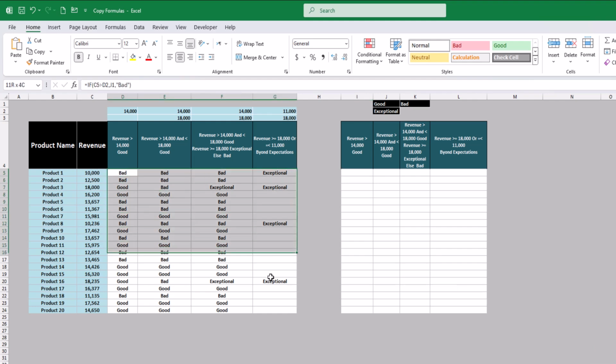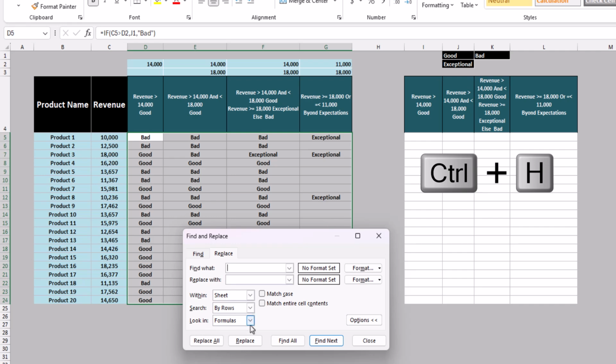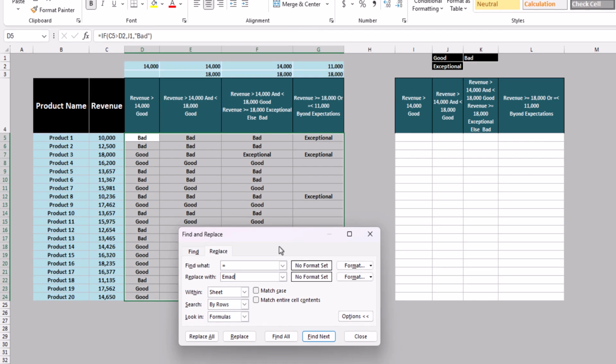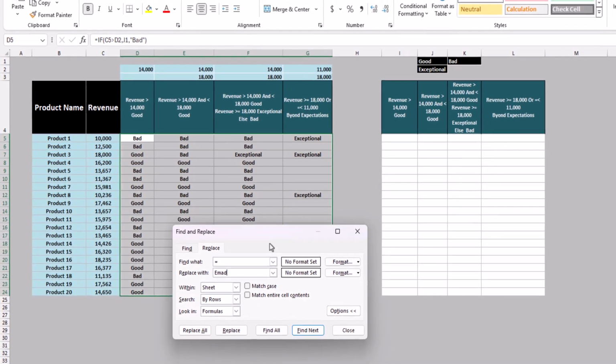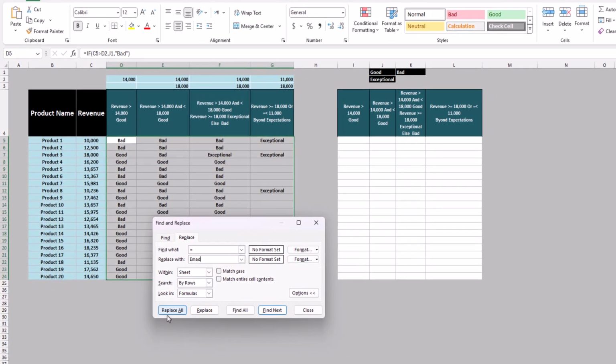You need to just select your entire data and from your keyboard press Ctrl H to open Find and Replace. Make sure that Look in is set to Formulas, and start with Find what: we will find equal, and we will replace it with any text that is not considered an equation or a sign. Let's try, for example, my name. So I will replace equal with the name Ahmed. What we are going to do here is change the formula from being a function to being a text that can be copied to another place. So we will find equal and replace it with Ahmed, and then click on Replace All.